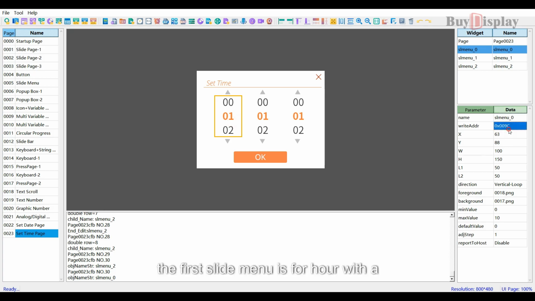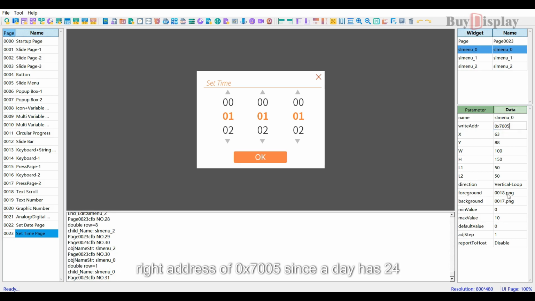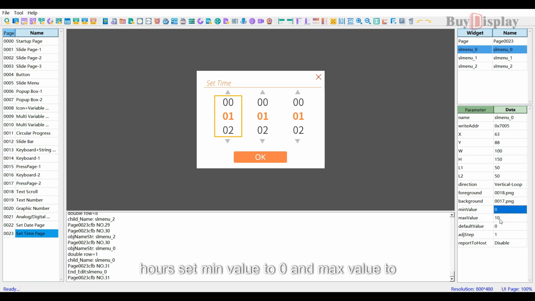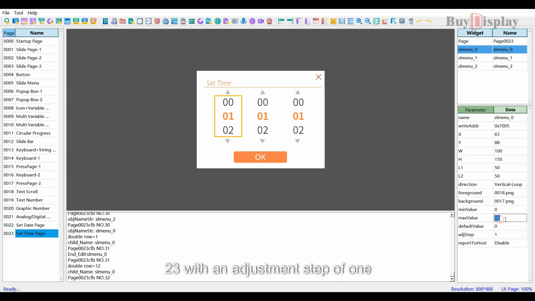The first slide menu is for hour, with a write address of 0x7005. Since a day has 24 hours, set min value to 0 and max value to 23, with an adjustment step of 1.